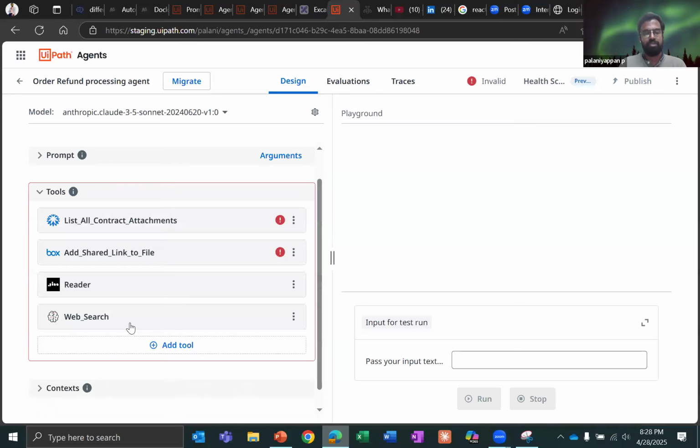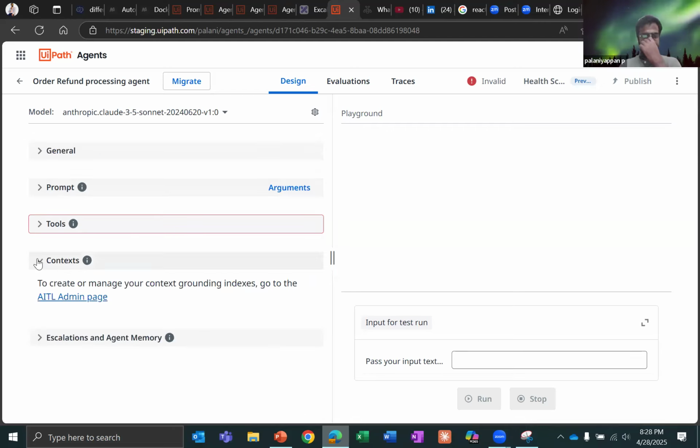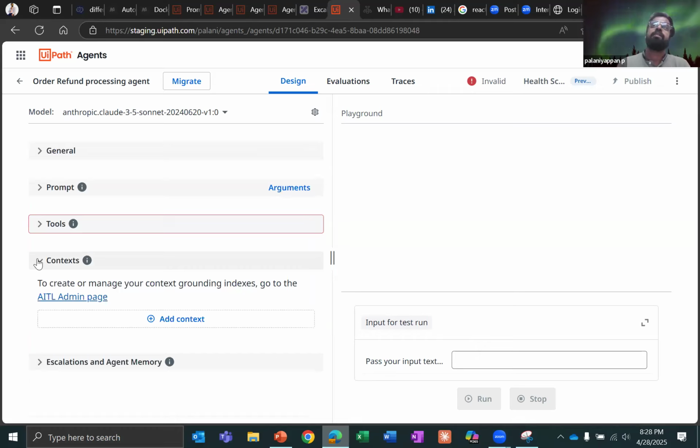So you can add n number of tools. When you are running this agent, it will try to go through all these tools and get the best outcome out of it. And this is about tools. When it comes to context, right? We were looking at another type of prompting that is so-called RAG, correct? RAG is where you add a knowledge base to it. And priming is something we also saw, right? You're adding a knowledge base to it. But to enable that option of adding RAG or priming factors, you can use this context.